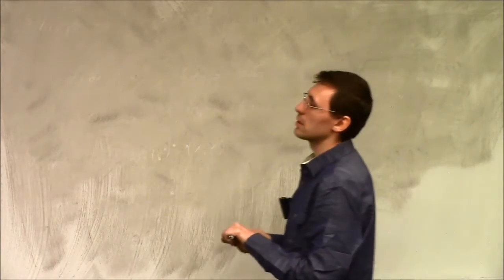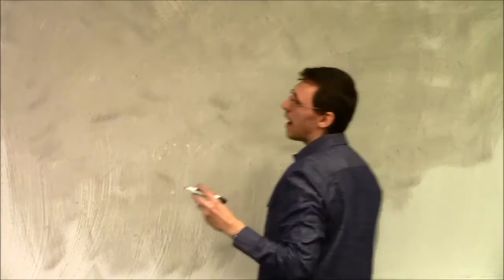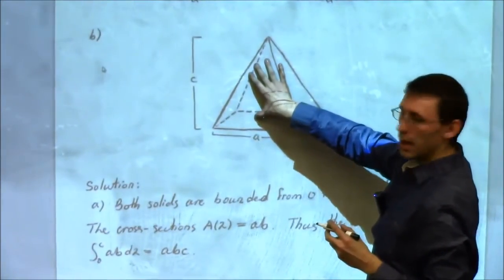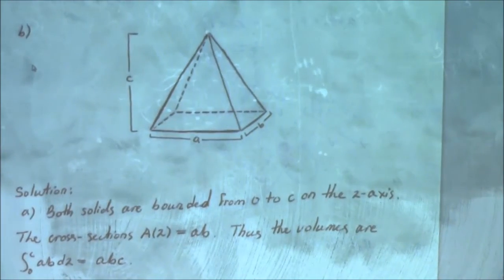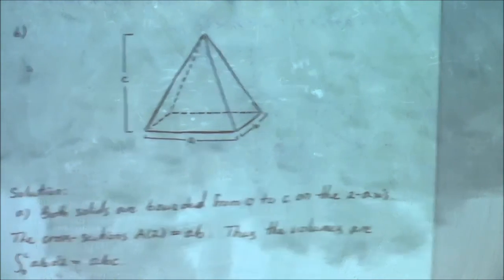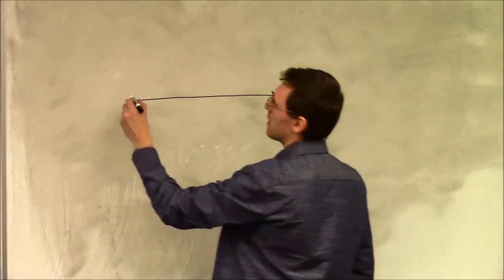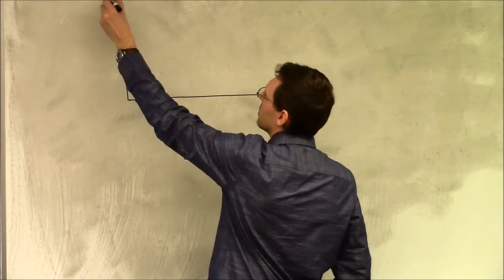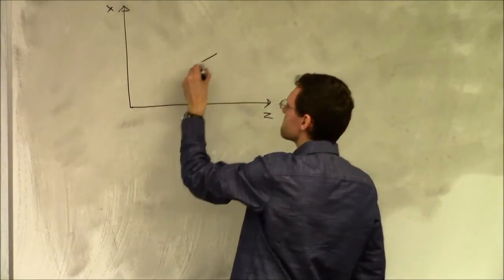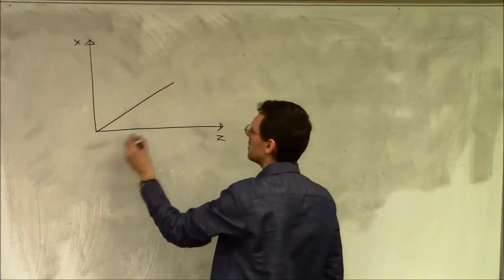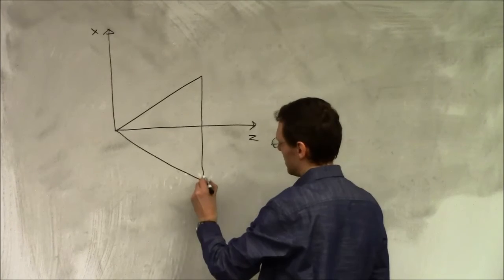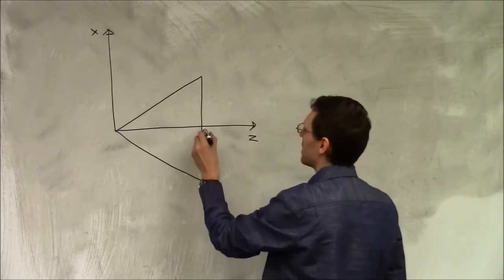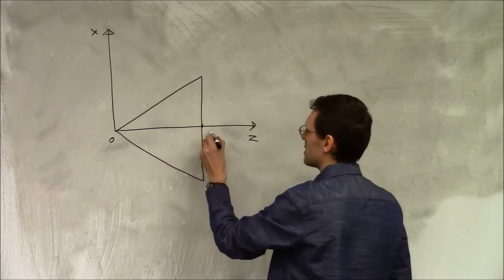So it should not be too hard to figure it out. Here is how I would do it. I would take this shape and impale it with this tip on the zero of the z-axis. Forgive me, I'm going to draw the z-axis horizontally. It's a little easier for me to think this way. So this is my z-axis, and the x-axis is coming at you this way. I'm going to impale this pyramid on the z-axis here. So this is 0 here, and this here is c.